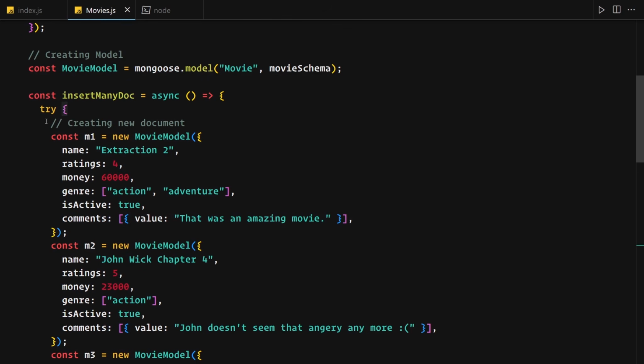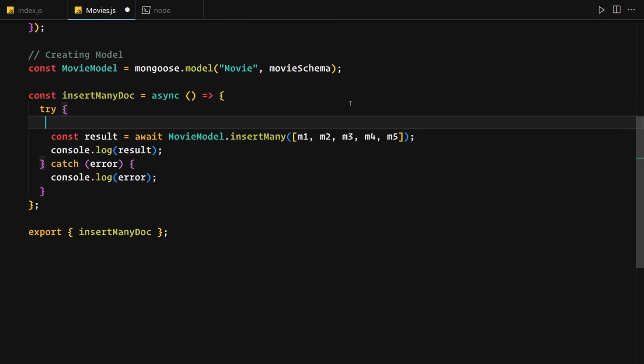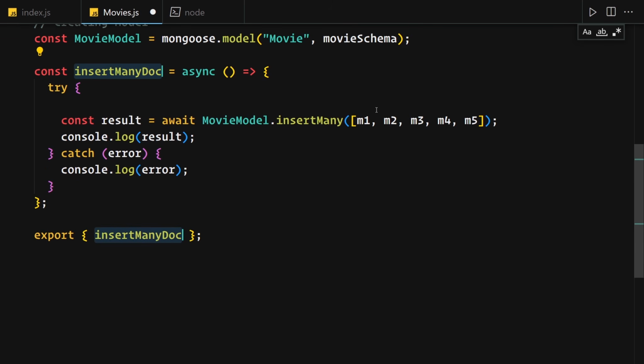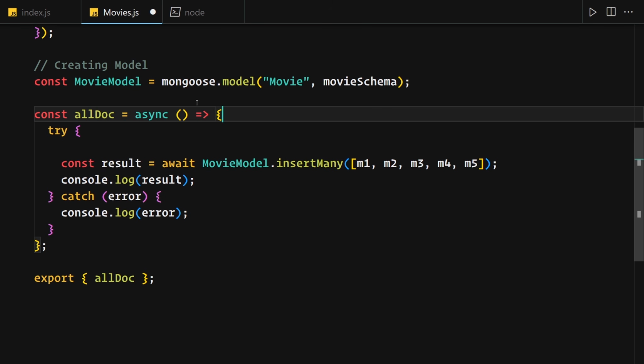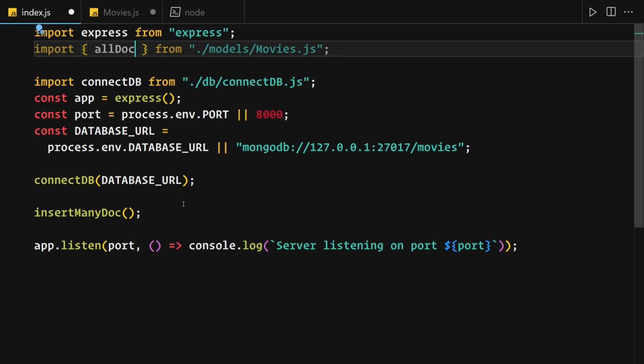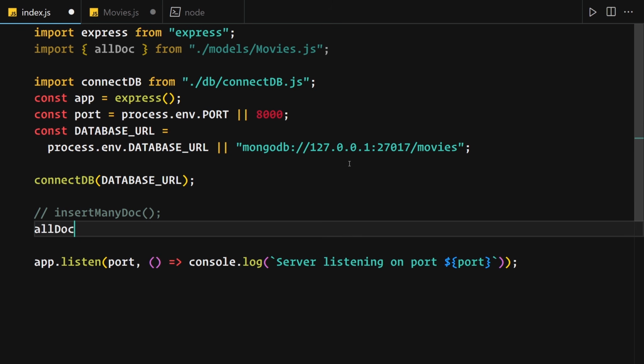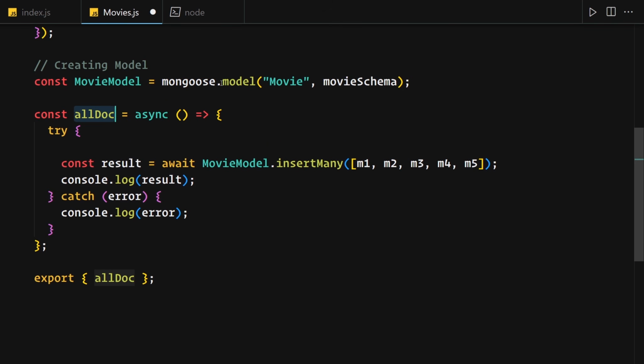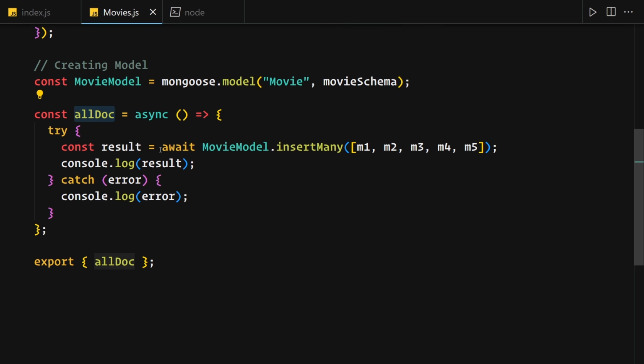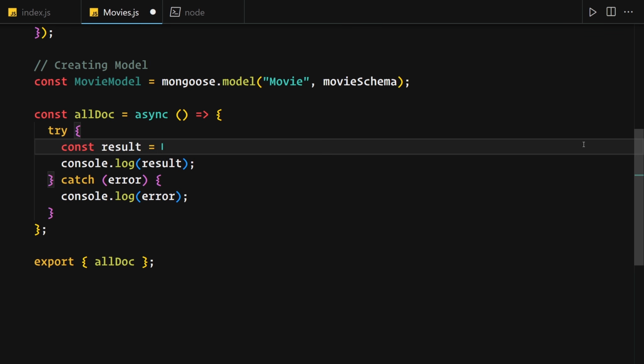So we already successfully sent the data into our database. I'm going to change these to all docs right here, and in this section we are going to be learning about how to retrieve our data from our database. So I'm going to copy that, change that to all docs, comment this line out, and provide this all docs right here. I'm going to save this file as well. Instead we are going to be using await, then the movie model, and then find, and this find method will give us all the documents which we currently have.